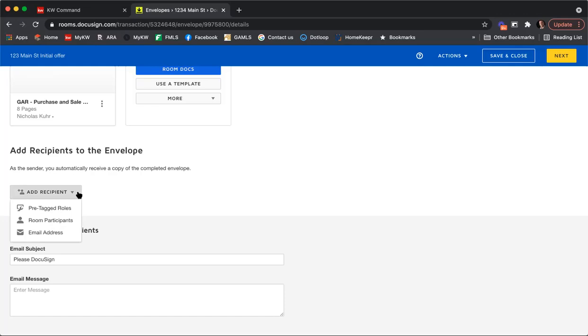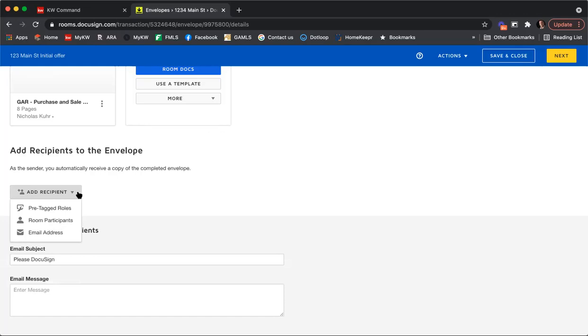Always select pre-tagged roles when it is available. I'll repeat that. Always select pre-tagged roles when available. It's so important that you select the pre-tagged roles because all of these GAR forms have signature fields, initial fields, and fields that they need to fill in that are based on our role in this room.